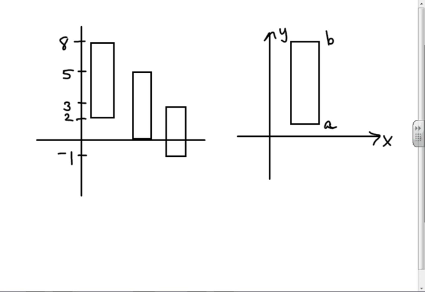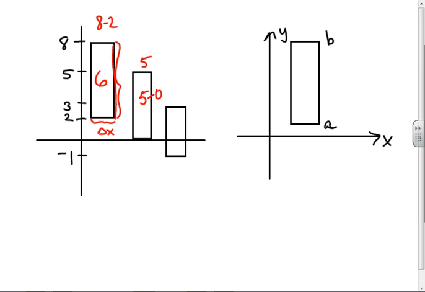So my question for you is, these are little rectangles. Can you find the height of this rectangle? How'd you get 6? 8 minus 2. Now, if you wanted to find the area, you would multiply the base, which is delta x, times the height, which is 6. How about this one? What's this height? 5, because it's 5 minus 0, so that's just 5.